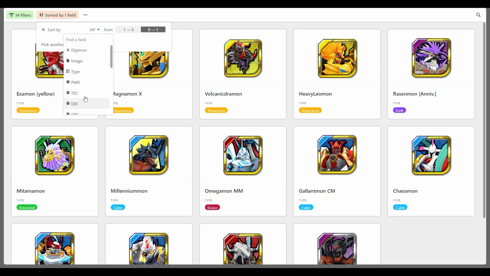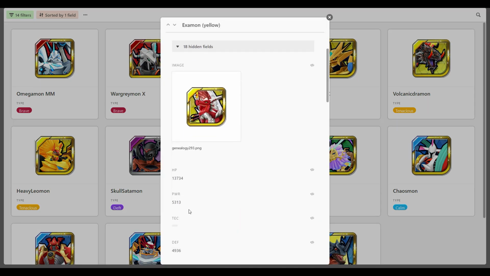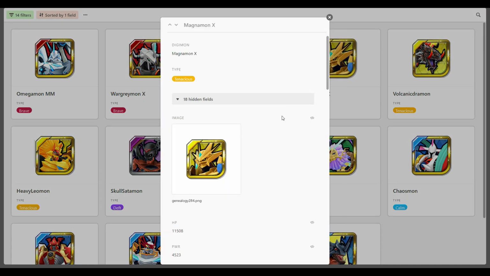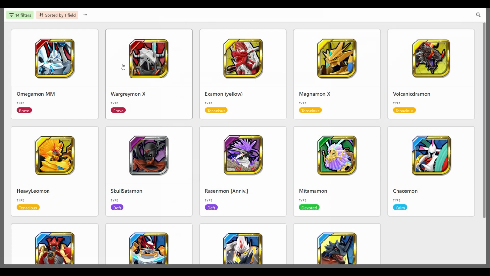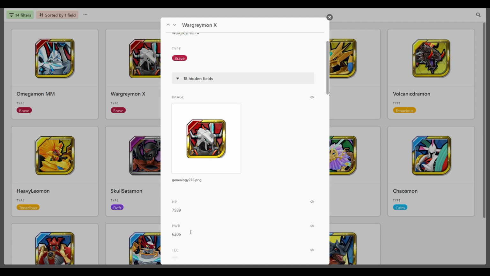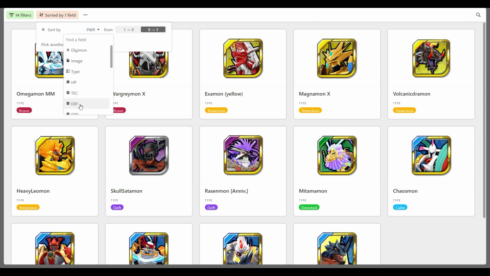Defense, no, we'll look at his power. He's a yellow type. His power's not bad actually for a yellow type, 5,300. A little bit, or quite a bit higher than Magnamon X actually. Wargreymon X is around 6,200. So there's a comparison between red and yellow. Not too shabby, especially for a yellow Digimon.